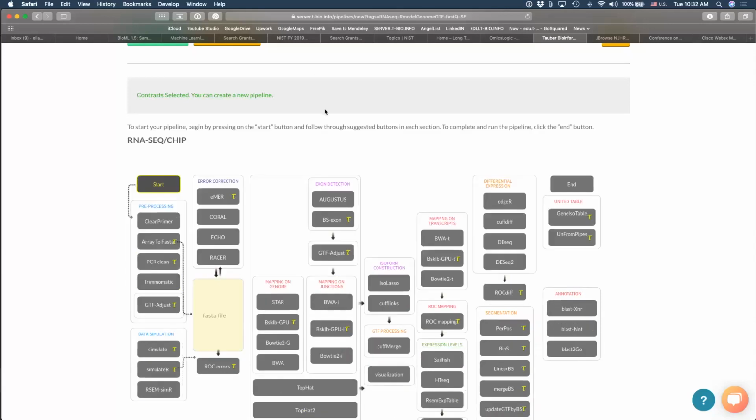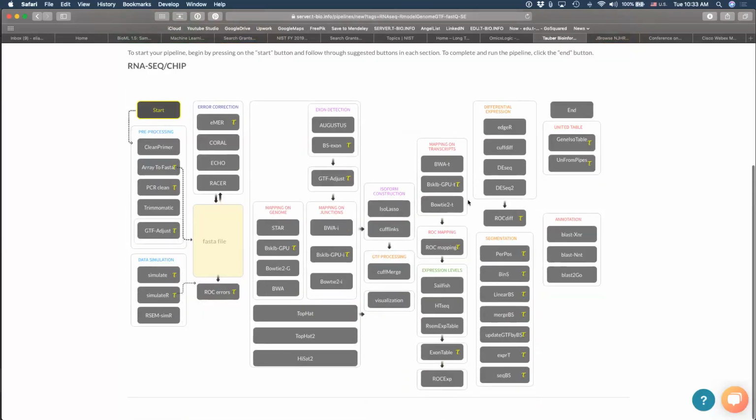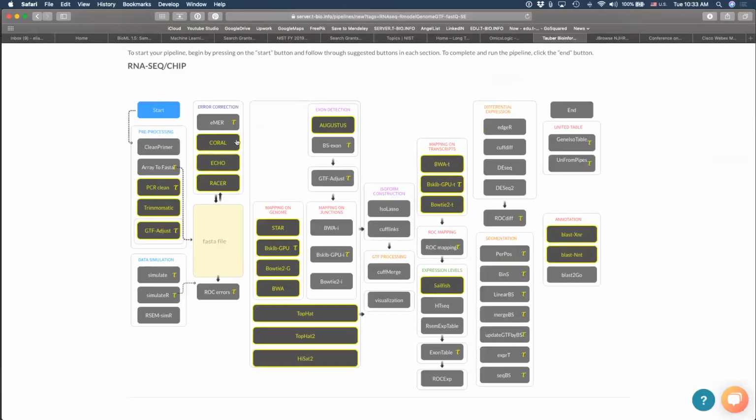Right now, this first portion of the pipeline has been prepared. So we have everything selected for the right type of upload, and we are able to now build our pipeline. So once you see that you have the start option available, you can see that some sections are darker, some are lighter, which means that you can start using these sections. The first thing that you'll notice is that some of these are organized into groups.